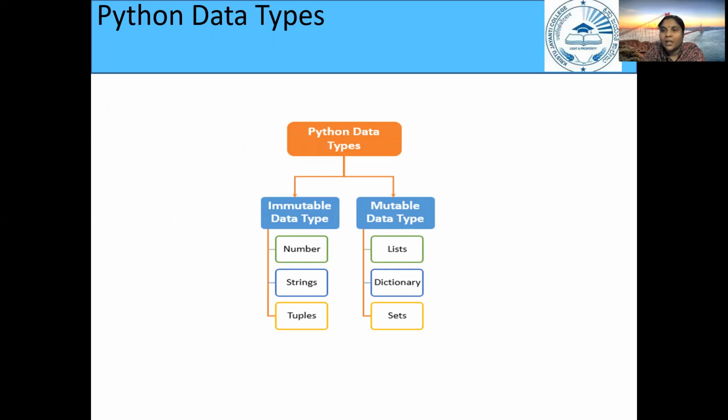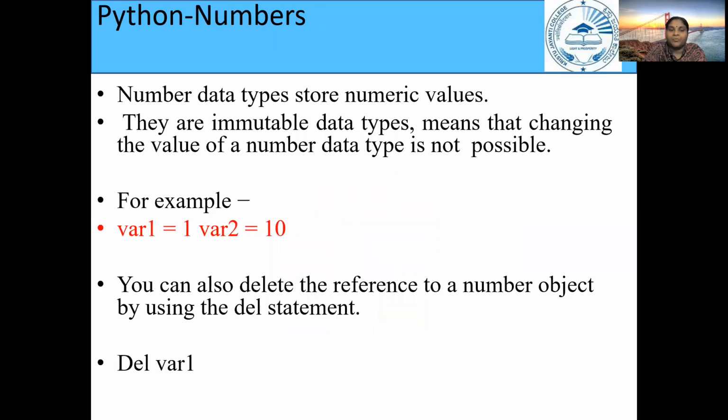If I classify them into mutable and immutable, mutable data types are list, dictionary, and set, and immutable data types are numbers, strings, and tuples. In short, for lists, dictionaries, and sets, I can change the values, and for numbers, strings, and tuples, I cannot change the value.